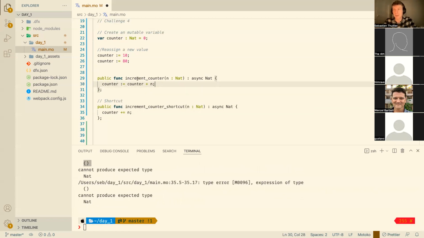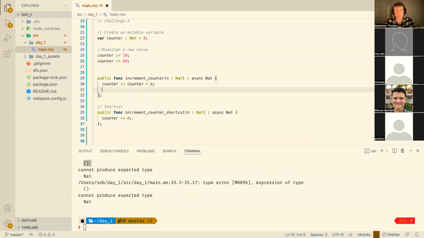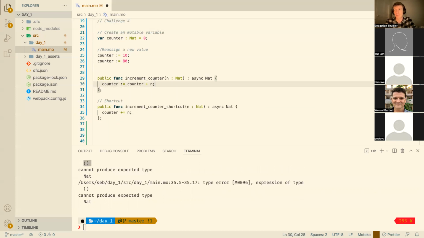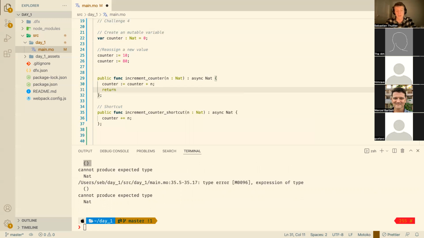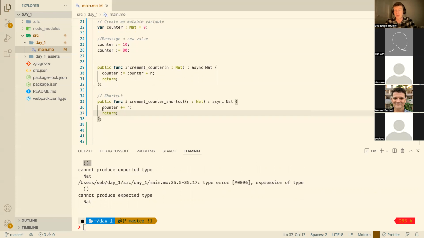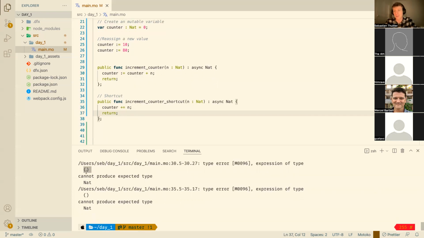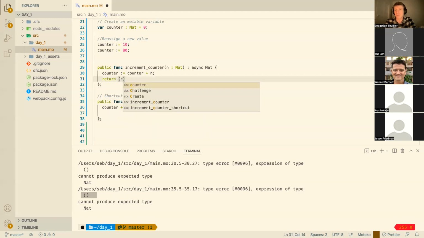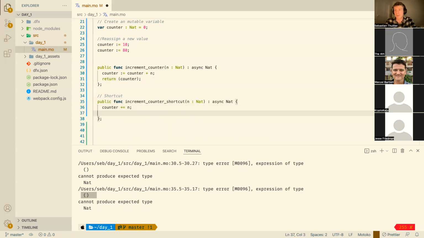And if you don't specify what to return, it will just return implicitly like that. This is exactly the same as doing just return, but you return nothing. So this is nothing, and nothing is not something of type nat, if that's clear. So let's return the counter of type nat.